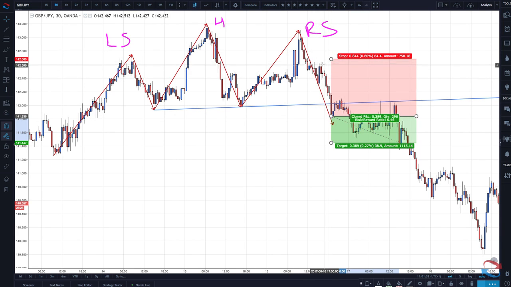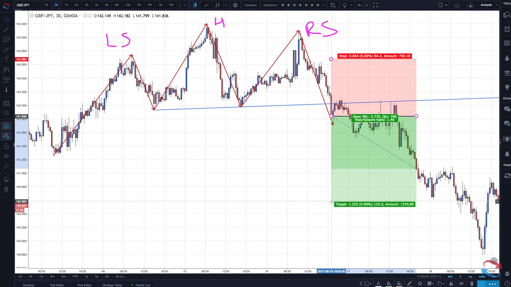So this would be the most recent swing, or the right shoulder, or even the head if you have a longer term view and your account is big enough to absorb maybe the 80, 90, 100 pips. This is the British pound Japanese yen pair, so risking around 100 pips on this is actually quite normal, depending on the time frame that you're trading. And obviously you go for your risk reward of 2 to 1.